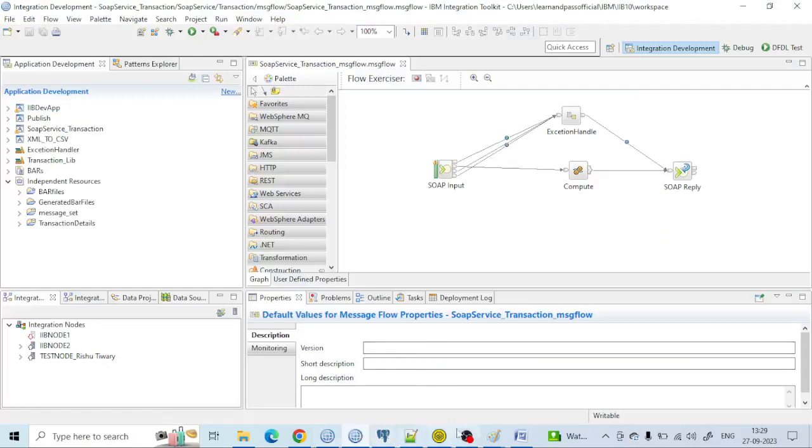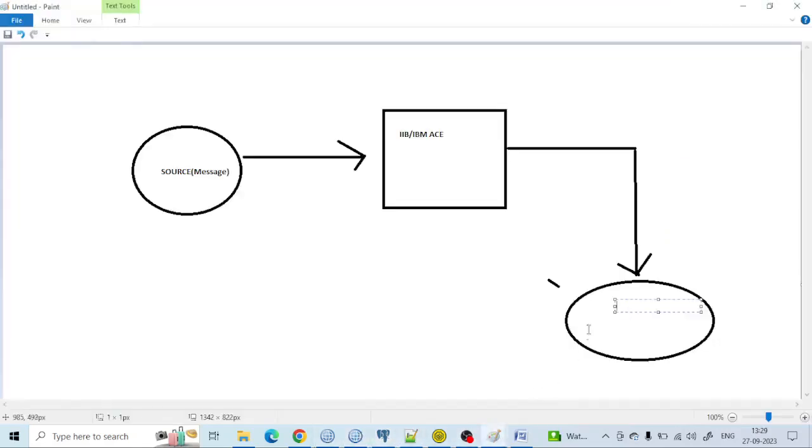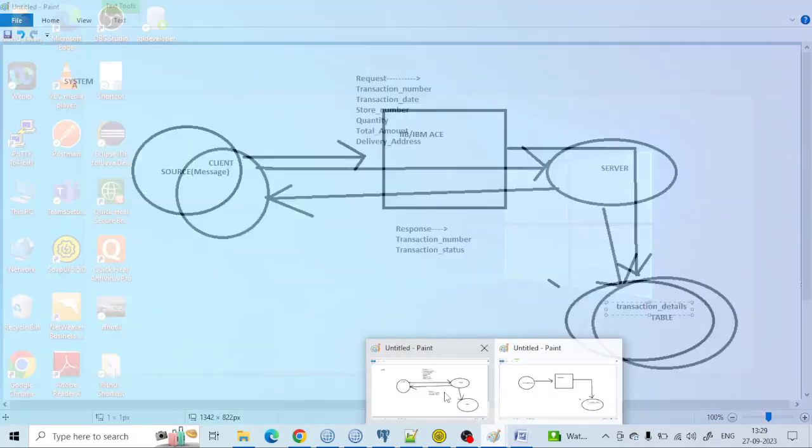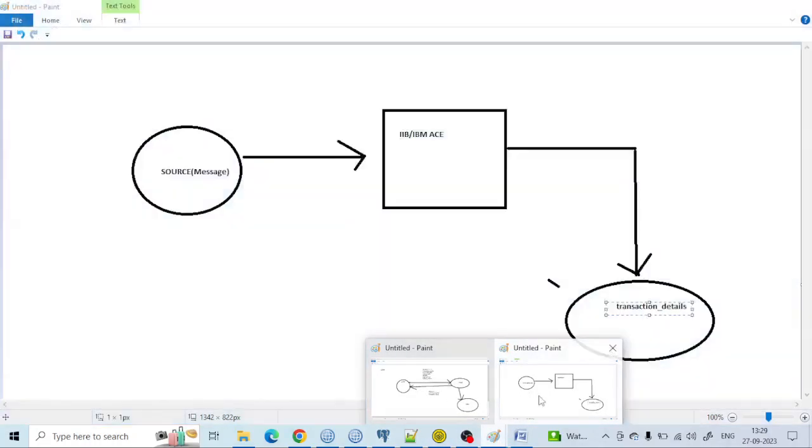Assume that this database is not our database. This database is another system's database, a third-party database, or another team's.